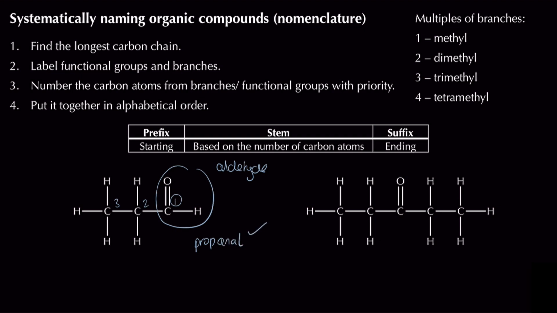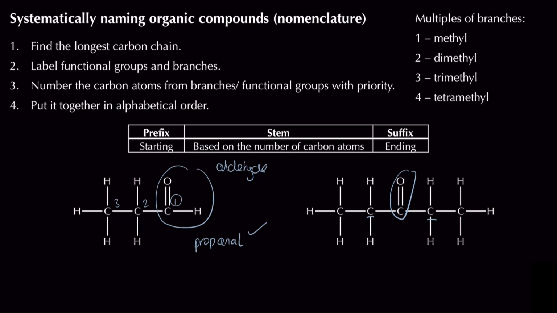Look at the next one. We've got here a ketone. How do I know it's a ketone? Well, I've got a carbon-oxygen double bond that's not going to be at the end. So in other words, it's going to be in the middle of the carbon chain. It could have been at this carbon here. It could have been at this carbon here, and it still would have been a ketone itself. But remember, ketones in most cases, you can actually have variable positions. So you have to highlight the actual number, the carbon number for it as well.